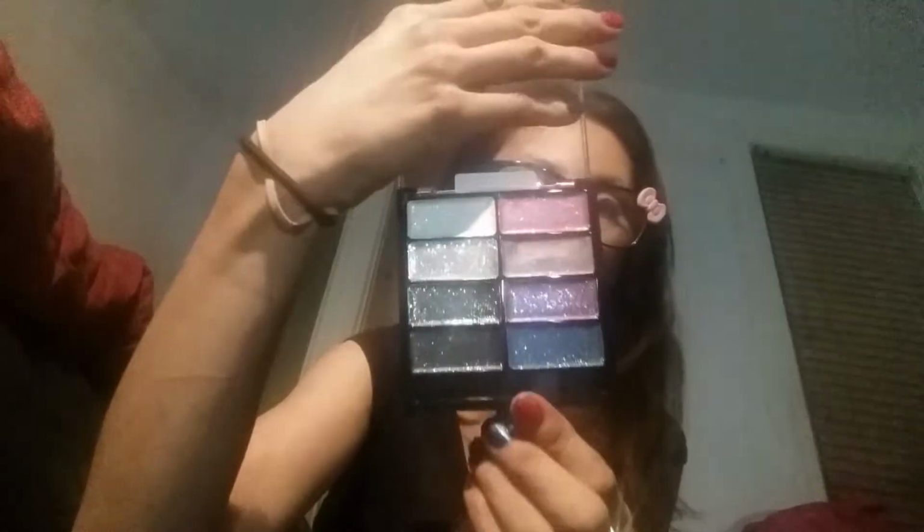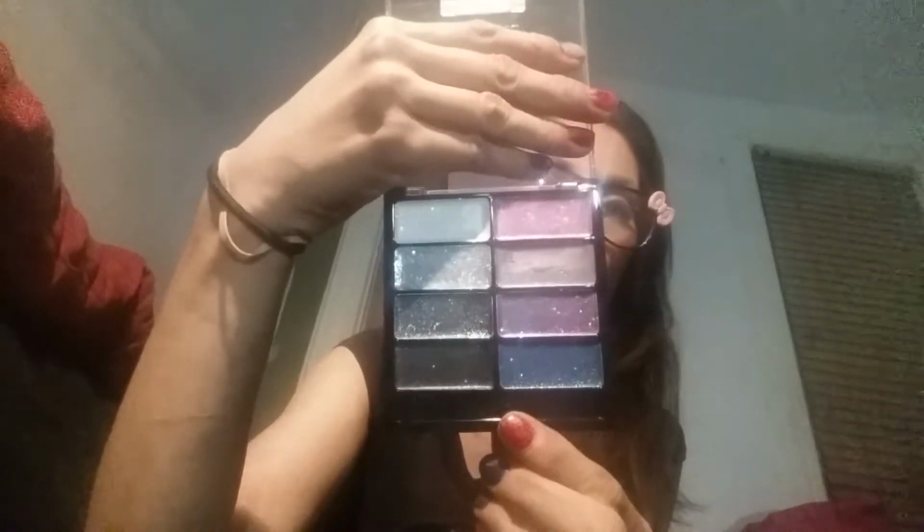There's not that much to say. These are basically cream glitter shadows. They do have an overspray of glitter, but they're not that bad. I did kind of test some and move the glitter away, and actually they're really not that bad.